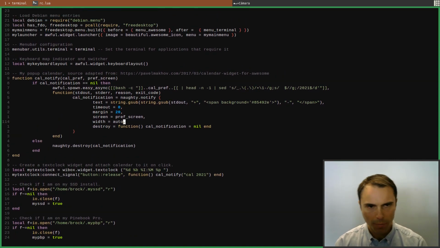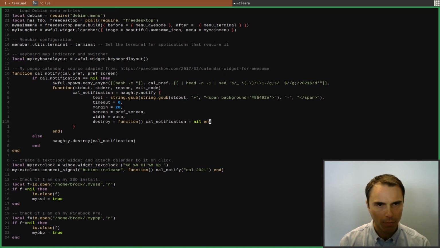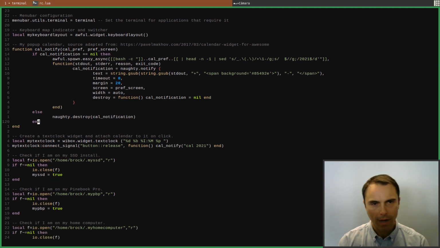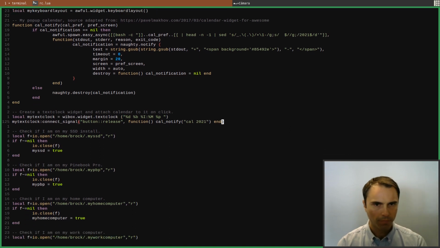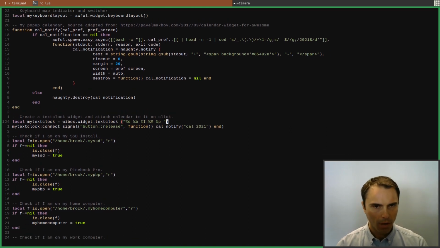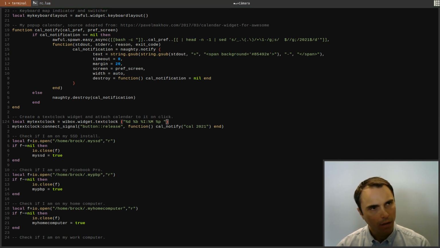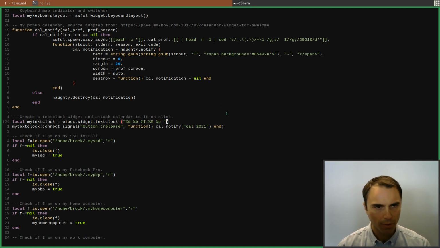I won't spend too much time getting into how this works, but you can look at it, copy it, play with it. And then I call this function later on, cal notify. I bind it so I can click on the date on the little screenshot I just showed you.